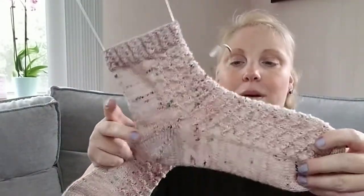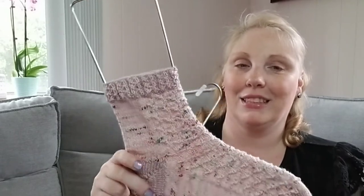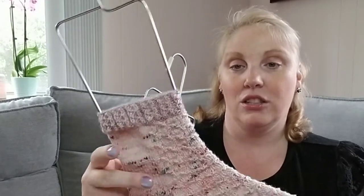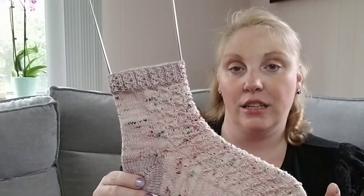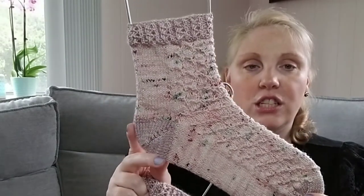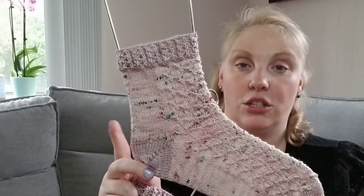Another FO I have is my Rose Socks. I forgot to show you these last episode and I'm really upset about that. They're part of the Golden Girls collection, and Betty White is my favorite Golden Girl, so I had to make this extra special with some beautiful simple lace. I had a little problem because the pattern goes onto the second heel when done magic loop, so I used a different heel type. If you purchase the pattern and want to do a slip stitch heel flap, contact me — fish lips kiss heel or afterthought heel will also work perfectly.